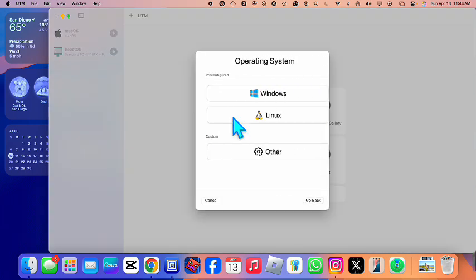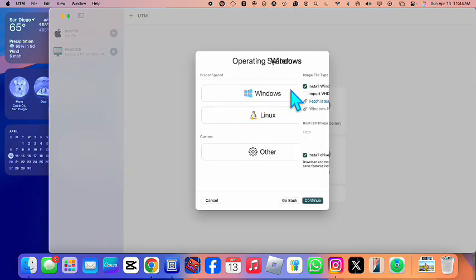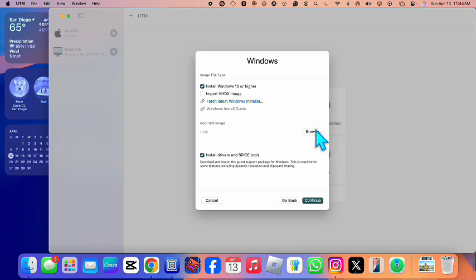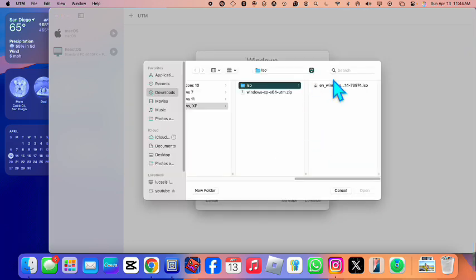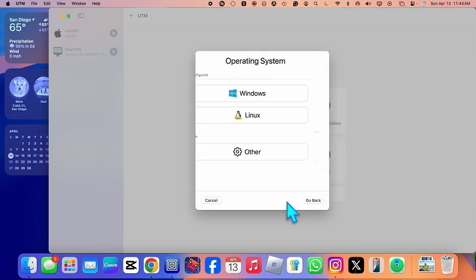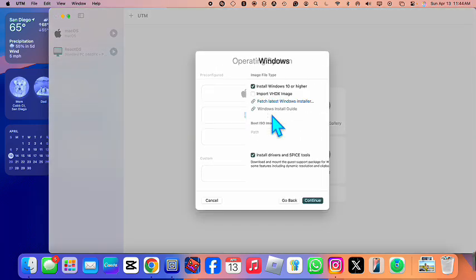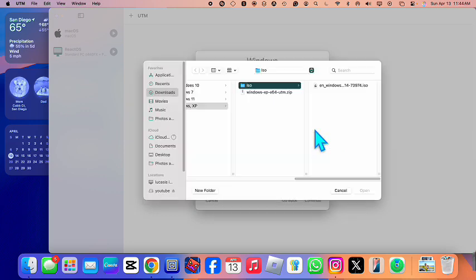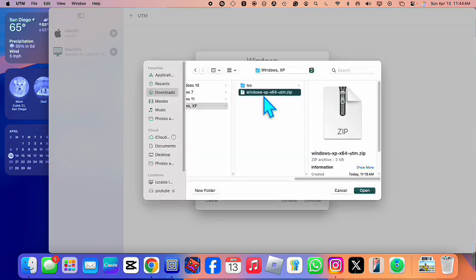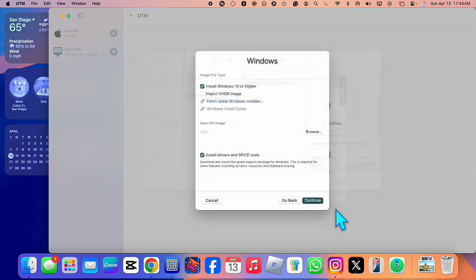How about I go this way? I've never done it before, so if this goes wrong. Earlier I chose ISO there. Okay, so that makes me ask. If I cancel this, create a new one, virtualize Windows, and this time I'll just choose, not the ISO, this one. I think that's the trouble I did last time.